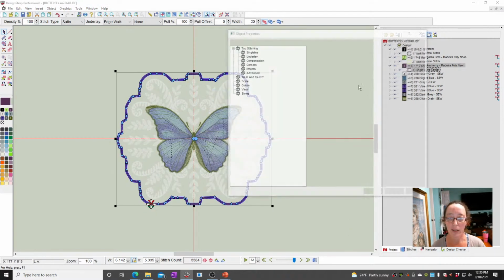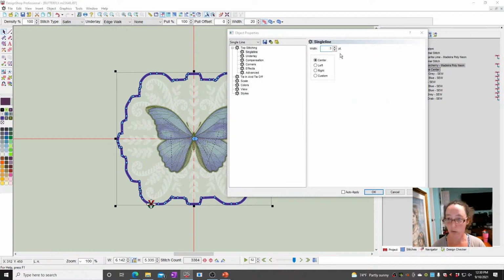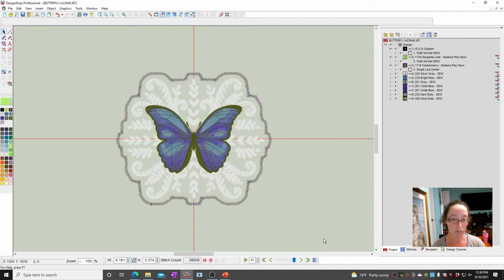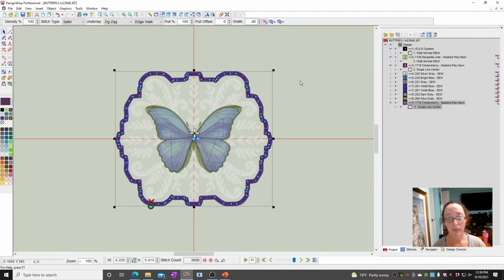Now I can go into that one's properties and change it to a tackle stitch. And let's maybe make it wider to like 30 points. Okay, so now I've got my tack down. So now when I want my satin stitch, I just copy paste, move this down here, and now I can put this back to a satin stitch and maybe make it 40 points. Okay.